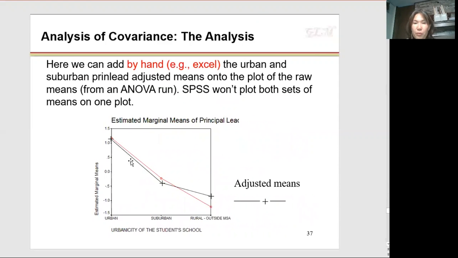So the adjusted means plot is shown from the GLM menu, but naive mean wouldn't be shown in SPSS. So if you want to contrast the two different types of means, you can use Excel, you know.